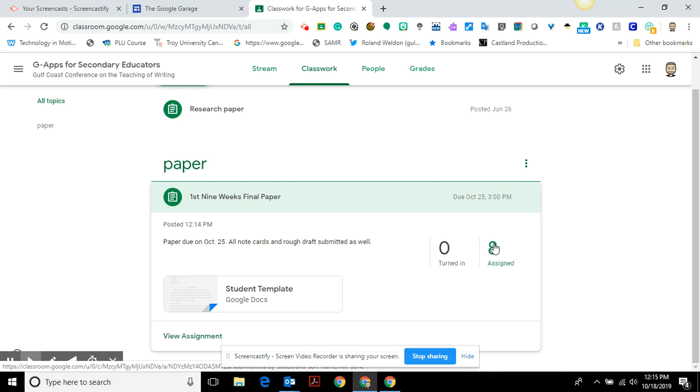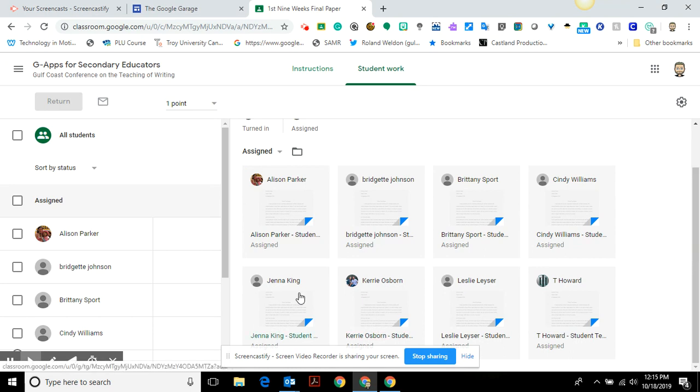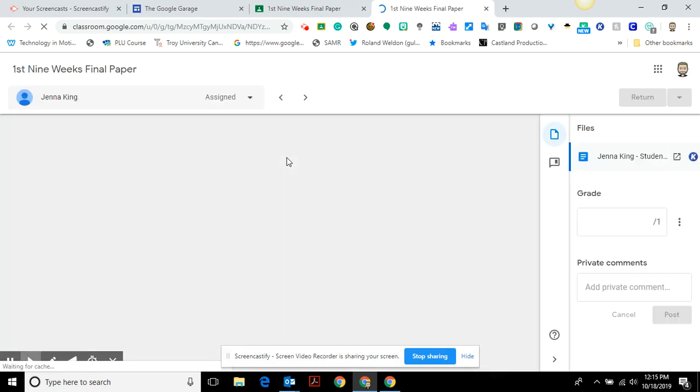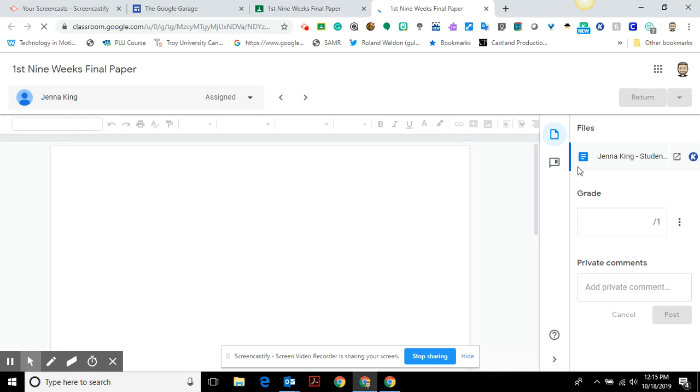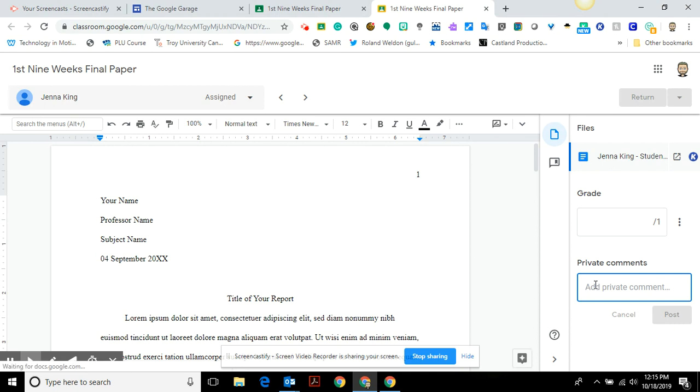But if I click on that 8, it'll show me a thumbnail of every single person's paper at one time. And if I wanted to see how Jenna's been doing on her paper, I can double click in it, and it will allow me to see her in real time, how she's working on her paper, what she's doing, and I can provide her feedback. I could add comments saying good work, or you need to do more, or you need more research, you need to get a few more citations, you need a better title, the intro needs work.